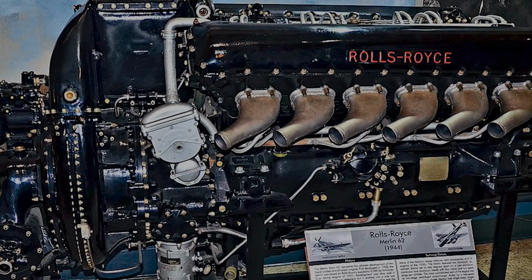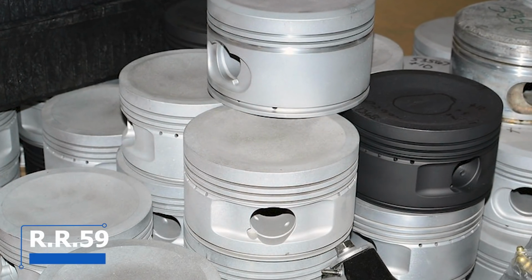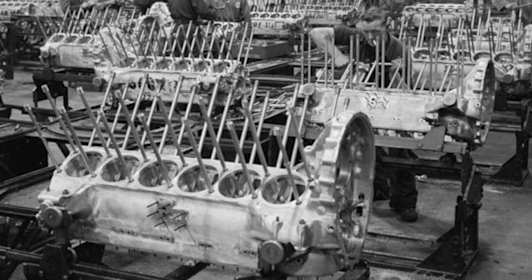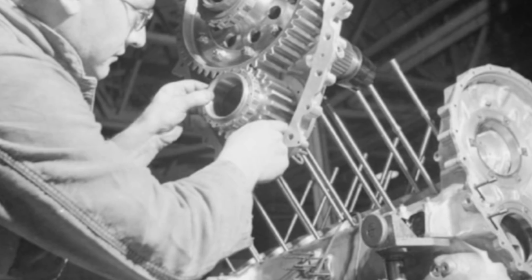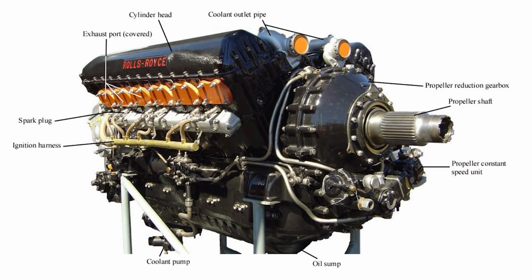As I mentioned earlier, the engine itself came with 12 cylinders built from RR50, a high-strength, high-temperature aluminium alloy, while the pistons were machined from RR59 alloy forgings, and its crankshaft is a single piece made from a nitrogen-hardened nickel-chrome molybdenum steel forging. The crankcase is formed of two aluminium alloy castings, the top part with the wheelcase supercharger, the cylinder blocks, crankshaft, main bearings, and part of the housing for the air screw reduction gear, while the bottom section houses the oil sump and carries the oil pumps and filters. The Merlin has two inlet and two exhaust poppet valves made of KE965 steel, with both valves kept closed by a pair of concentric coil springs.